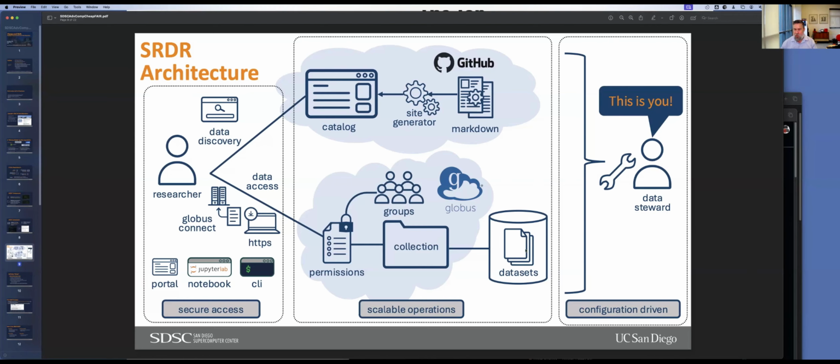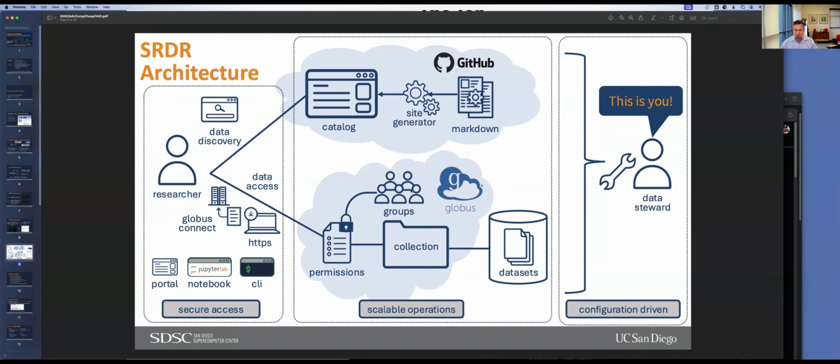So your data sets are stored on some storage system, maybe an NFS server, maybe a supercomputer, maybe some other resource in your lab, maybe it's in S3, but it's exposed through a Globus guest collection. And you set things like the permissions. They could all be public for your data sets. They could be one where you have limited groups for some and public for others. Then you generate markdown files with a list of your data sets and then individual landing pages. GitHub takes over and makes the catalog.